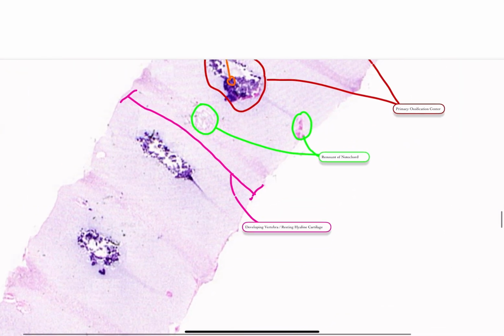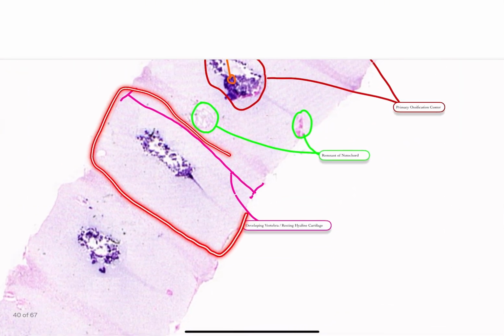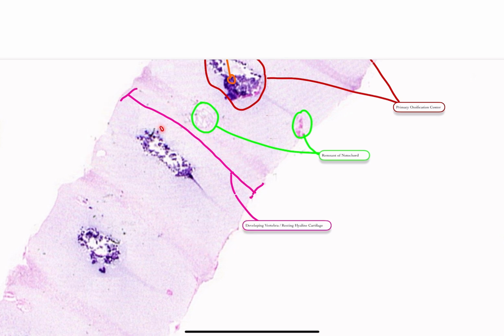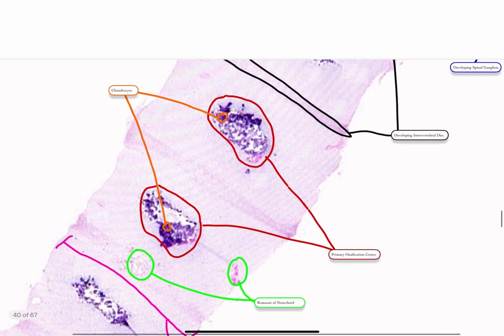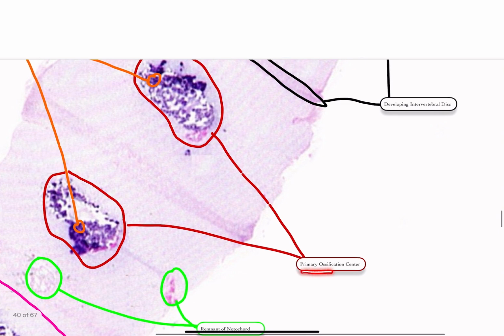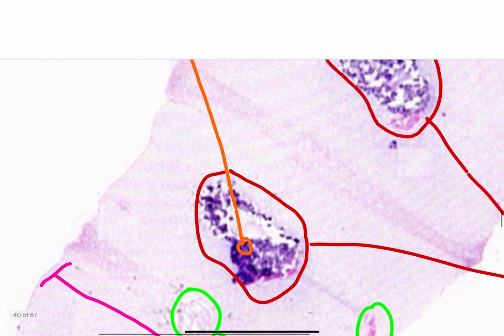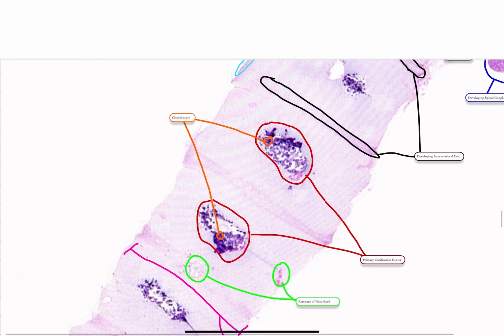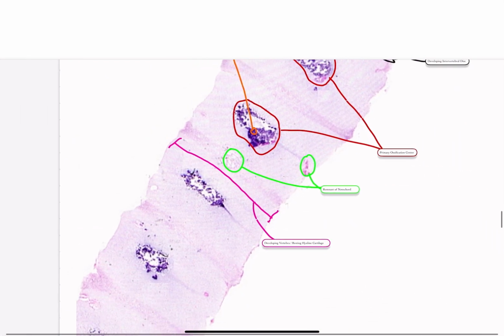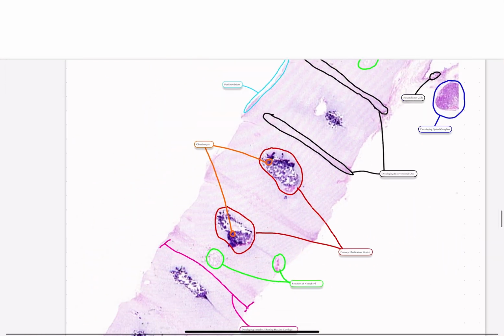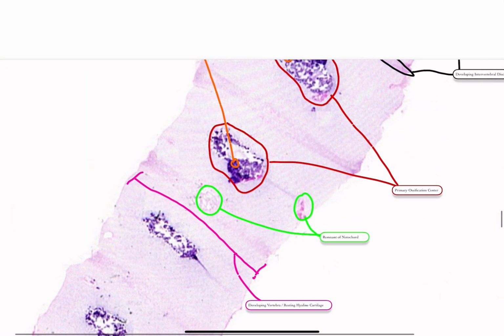So in the center of these big bricks of hyaline cartilage, we have these darker areas filled with hypertrophic chondrocytes. They are called the primary ossification center. They are developing this matrix that appears purple and help with the full development of this cartilage. So in the microscope, they are very, very visible.